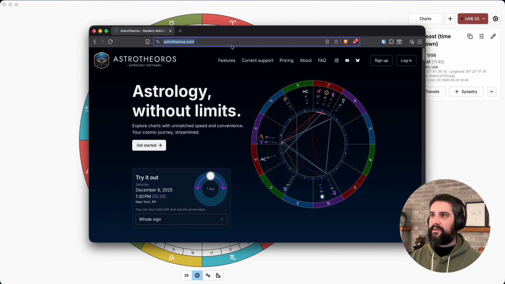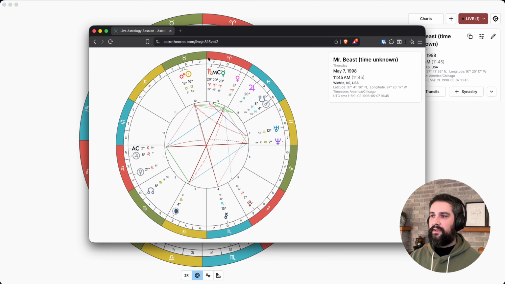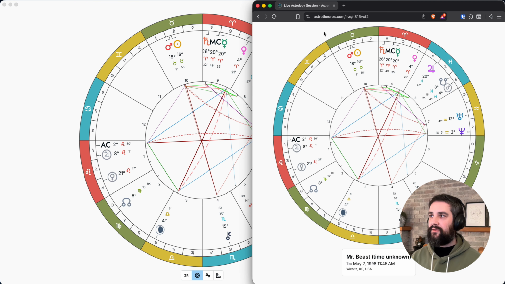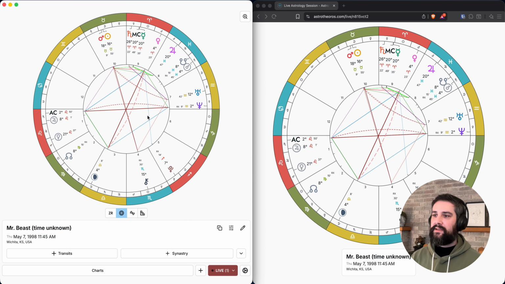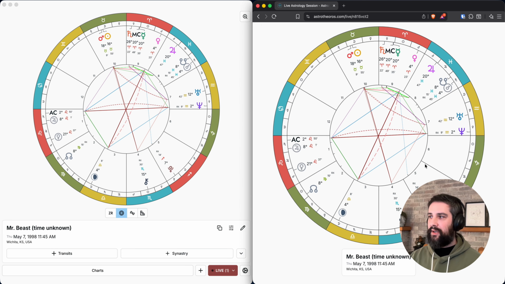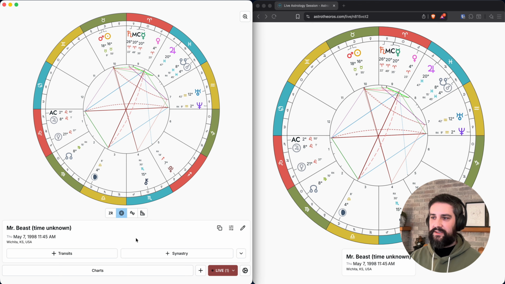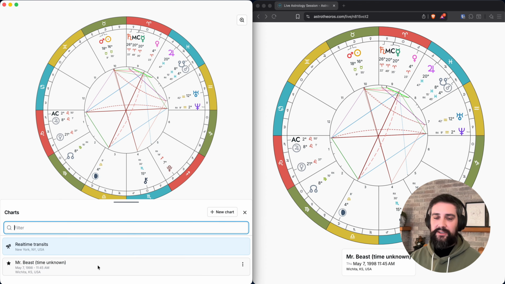And if I visit the browser and I go to that link, it will bring me to the session. And you can see that now I am following along with the session. So here, I'll put the app over here, but it's a lot cleaner. And this is nice for clients. If you're doing classes or something like that, you want to be able to show your screen without showing all of these distracting buttons or the details that might be inside my charts drawer, other clients' birth information and stuff like that. That doesn't get displayed over here.